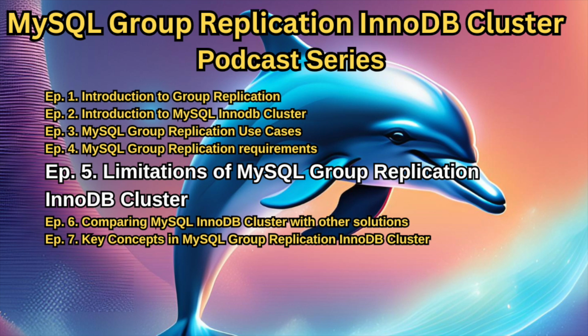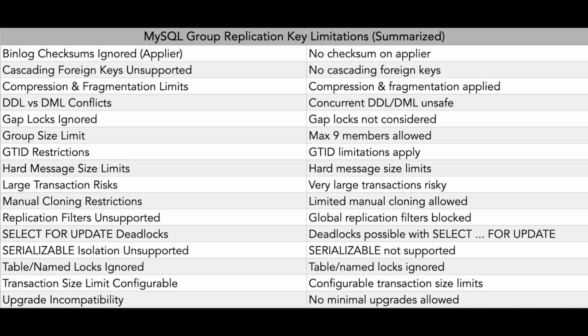So for today's roadmap, we're going to unpack quite a bit. Things like GTID restrictions, challenges with certain isolation levels, transaction size limits, even the max number of servers you can actually have in a group. It's pretty packed, but really useful stuff. Absolutely. And understanding the limits is just as important as knowing the features. It's about setting realistic expectations, planning ahead.